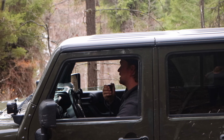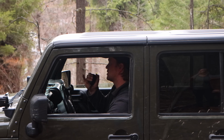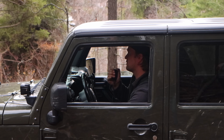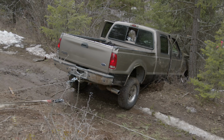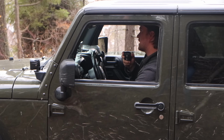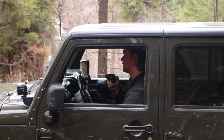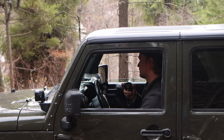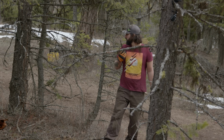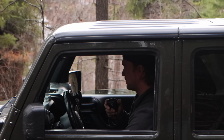I think once I'm tight, Jared, we'll chain, and then if you can pull to kind of where my Jeep was parked before and just winch him 45 over, that should do it. Do you just want me to drag the back end of the truck onto the road? Yeah, maybe. Actually, maybe kind of where Hyde was parked when you first got here. That'd probably be a good position. Like where I'm standing right now. Yeah, basically. Whatever will yank his back end over so that he can drive out this way.